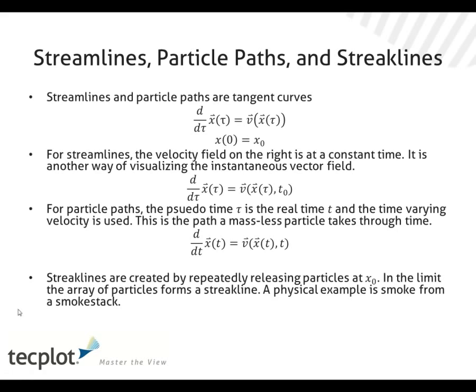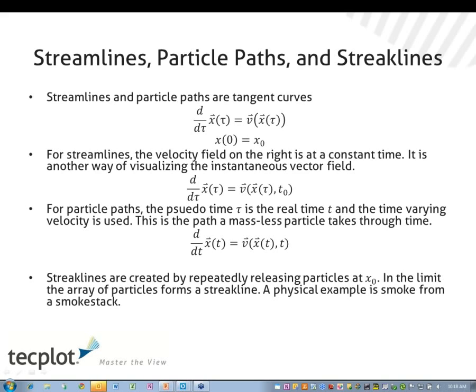Finally, you have streak lines, and streak lines are what is represented physically by a smoke line that emanates from a point source, like a smokestack. And you can imagine just releasing particles, smoke particles, rapidly. It creates a line, and then that also has a very solid physical meaning.